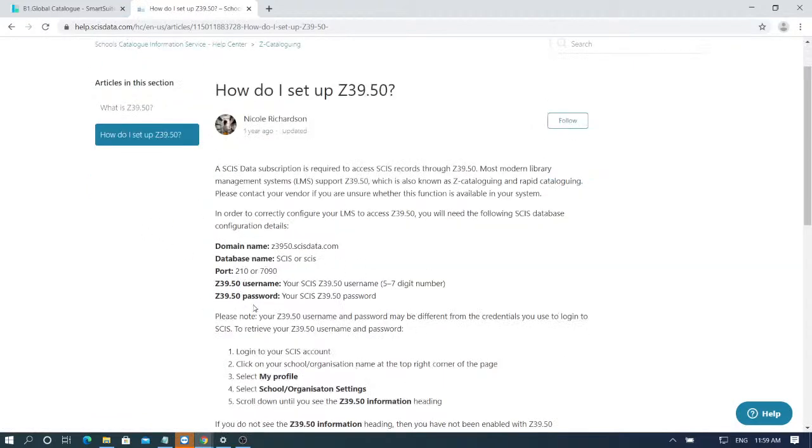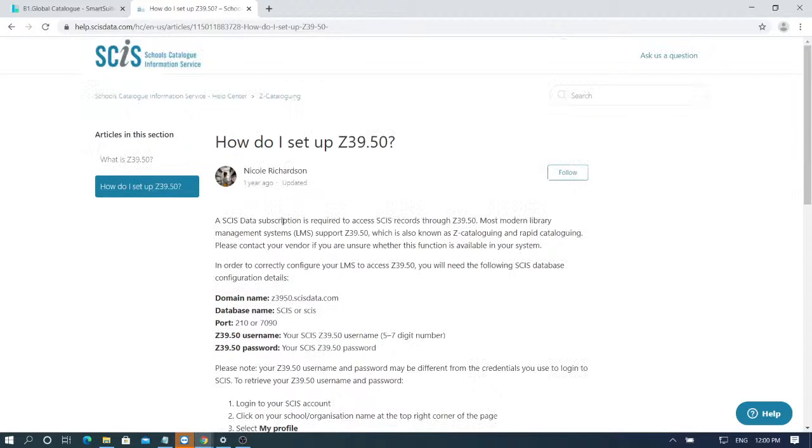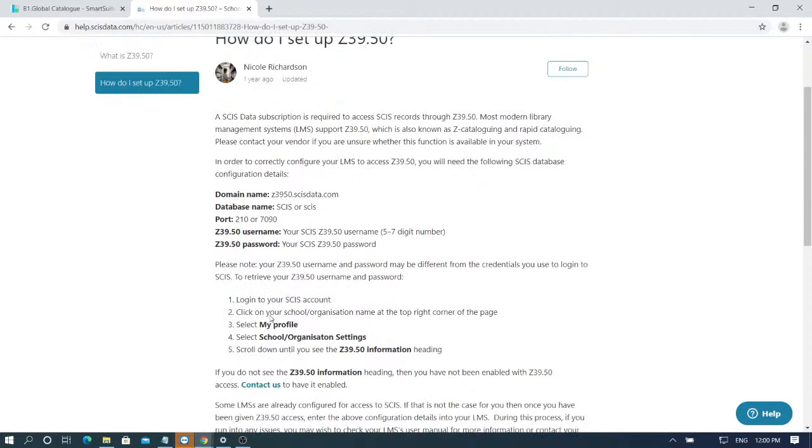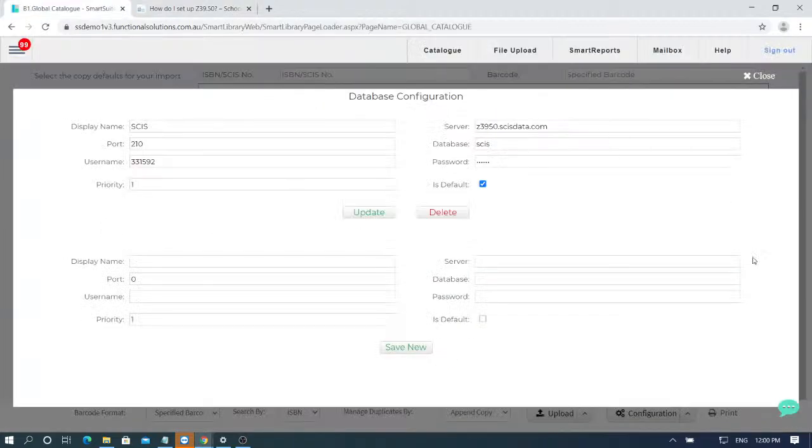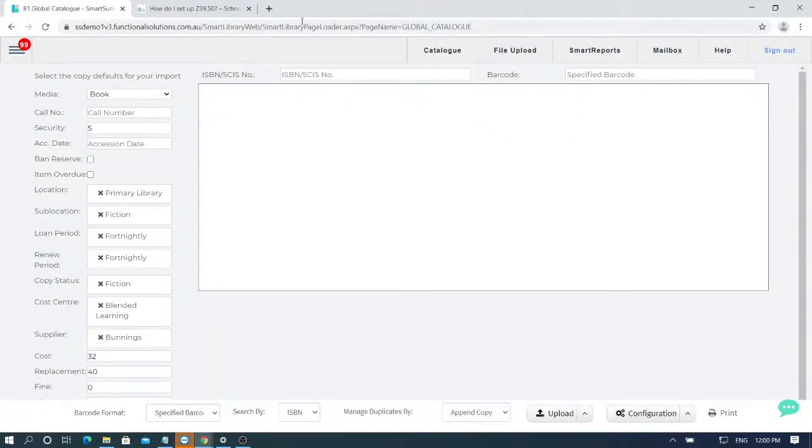The SKIS username and password is usually always available in your SKIS profile. So you will have to log into the SKIS app to get that information, which here will show you the steps as well. So once you have added the information in and set everything up, you are ready to catalog items from SKIS.